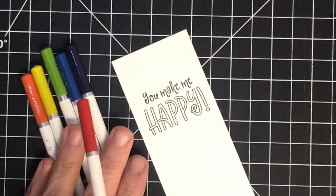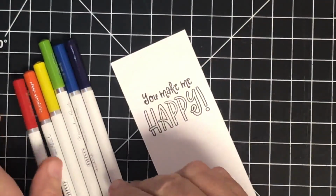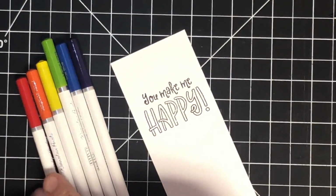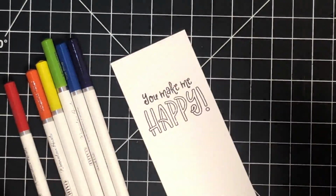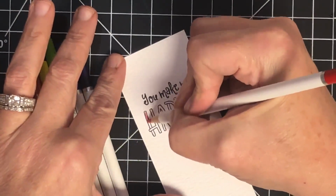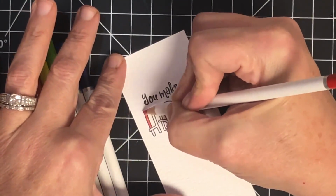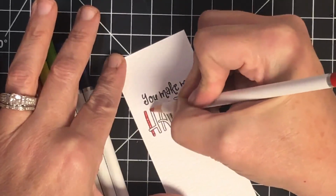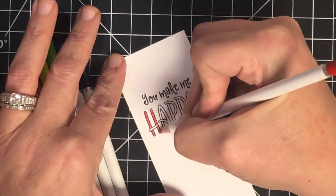So I've pulled over my rainbow colors and I have them laid out in my Roy G. Biv. If you don't know what that is, that's how you remember red, orange, yellow, green, blue, violet. Okay, so I'm going to start with the red and color the H, and I'm not going to come back and add water. I'm just going to do these strong and vibrant, and I'm not going to try to wash them down at all because I really want these colors to pop.